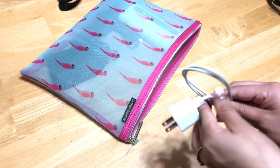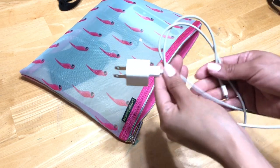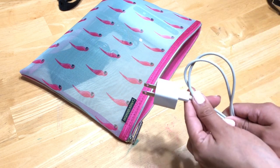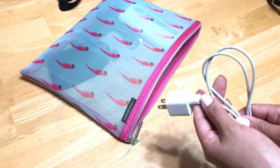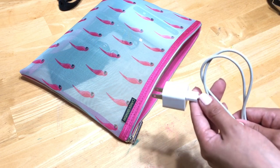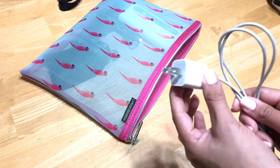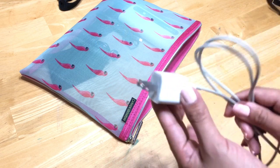My phone charger is also a must. If you know me, my phone is always dying, and I always need to charge my phone, so I definitely need this on me at all times. And also, just in case you miss your flight or your flight gets canceled, you definitely need your phone on to tell your loved ones. And these are actually double the price at the airport, so don't forget your phone chargers.